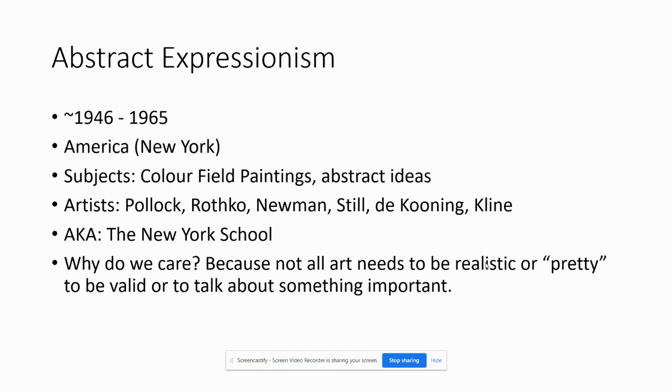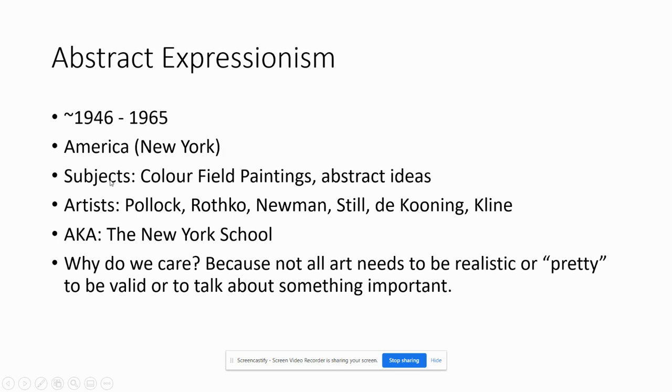This is how I like to structure the intros to the art history movements: who, where, what, when, why, that sort of stuff. So, Abstract Expressionism, this little squiggle here means circa, and the word circa in relation to dates means around the time of. So abstract expressionism is around the time of 1946 to 1965, but those dates can fluctuate a little bit depending on the artist. Abstract expressionism, the art history movement, mostly took place in America, specifically New York.